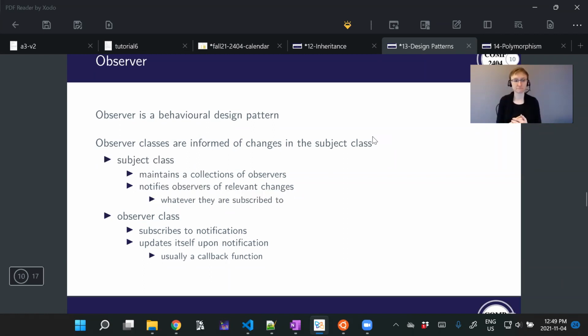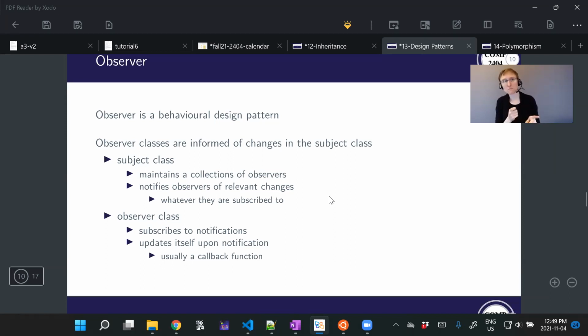You will actually see that in assignment 4 as well. There's an observer design pattern, even though I don't think I really draw explicit attention to it. It's there. The observer class subscribes to the notifications and updates itself upon notifications.